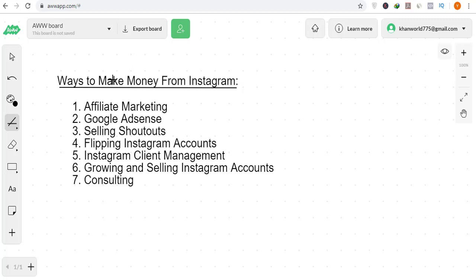Affiliate marketing is the simplest form of method in which you are just promoting someone else's product. You do not need to create your own product. Just visit different affiliate marketplaces, take those products and promote them to your audience. You do not need to maintain your inventory. Just pick up a product, send traffic to your link, and once people start buying the product from your link, you will earn affiliate commission. The most popular platform that you can use with Instagram is ClickBank.